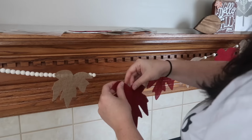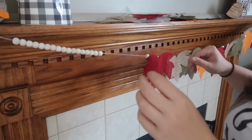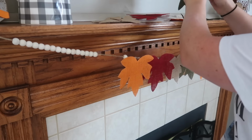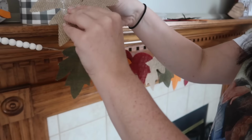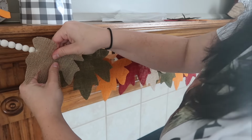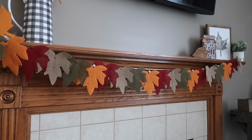Then I created a pattern that I liked between the traditional burlap, red, I added in some orange and some green, and those little loops on the back you can just hang over the jute twine, and if they fall off because the glue isn't that great, you can just loop the piece right through the center, and it will do the same thing and strengthen that hook. Now, if you're trying to gauge how many supplies you will need for yours, my mantle here is 1 pack of each of the colors, so 4 packs total plus some Dollar Tree jute twine.